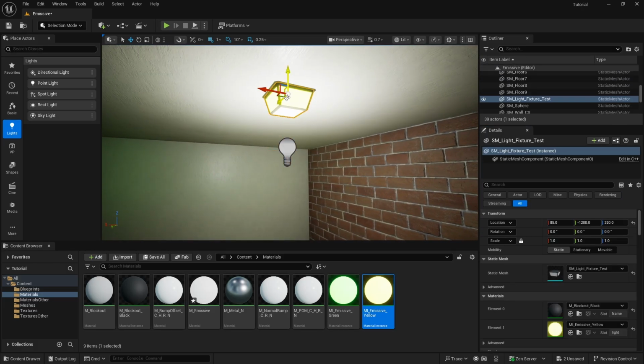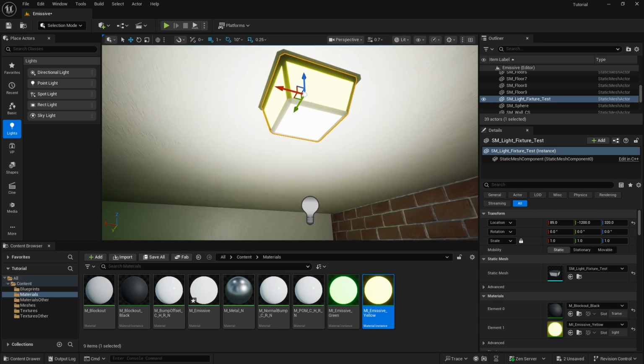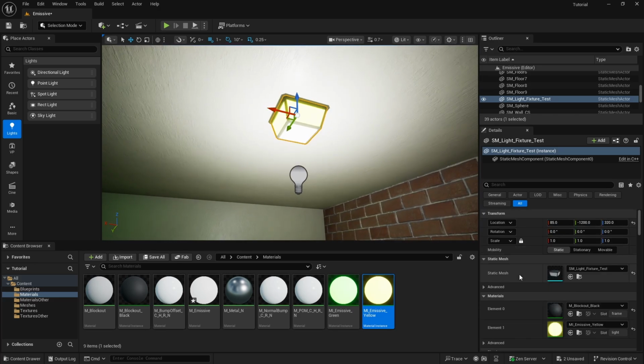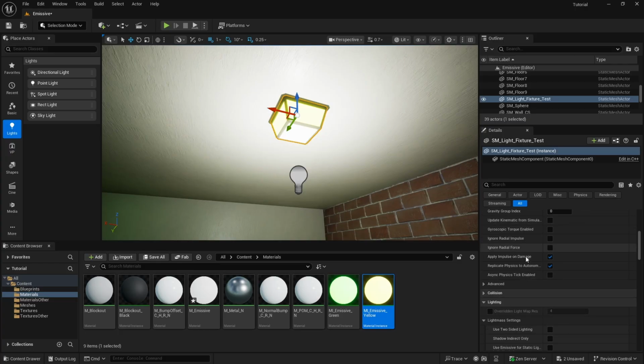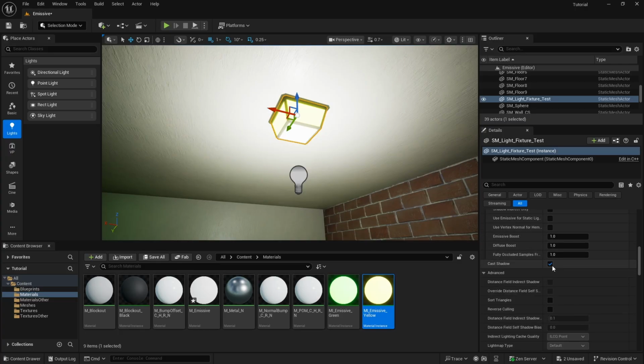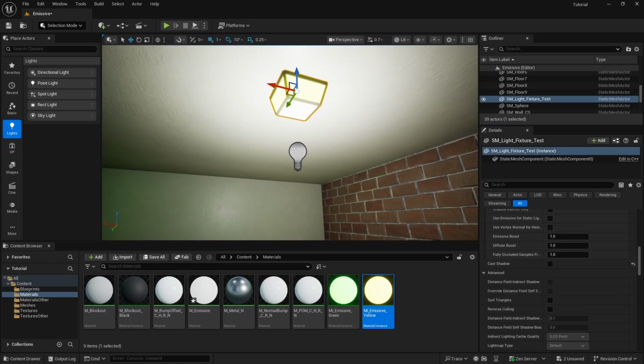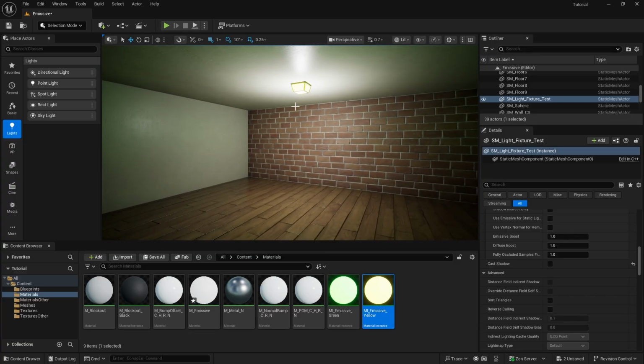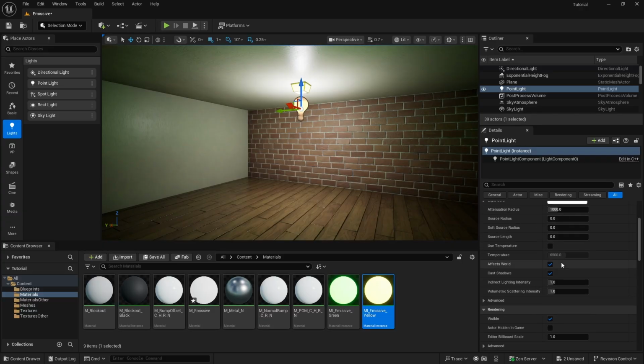We can take this, let's have it so this doesn't create a shadow because that looks kind of goofy to have the shadow. So scroll down for the details of the light fixture here. Click off shadow, so now there's no shadow. Now if you kind of hide the light, it looks like the light is just emitting light on its own. And we can obviously change this to make it match better.